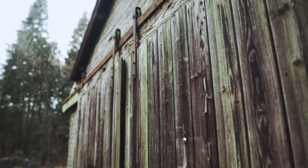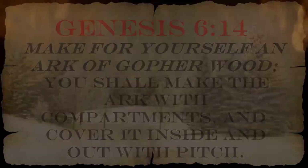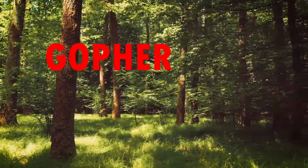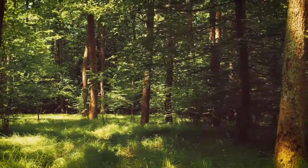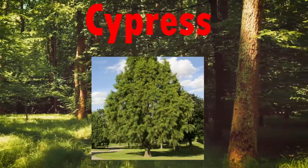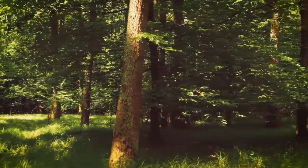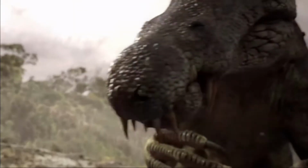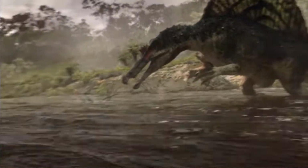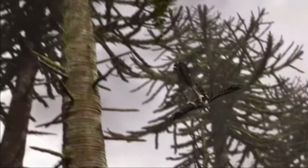Well, in Genesis chapter 6 verse 14, God says to Noah, "Make for yourself an ark of gopher wood." The Bible tells us that the boat was to be made of gopher wood, but nobody knows for sure what gopher wood was. Most people believe that gopher wood was cypress due to it being used in the history of Israel. But the problem we have with that is that cypress may not have been common in the time of Noah. Noah lived before the flood, and the pre-flood world was probably very different from ours today, and many trees and plants have gone extinct since the time of Noah.